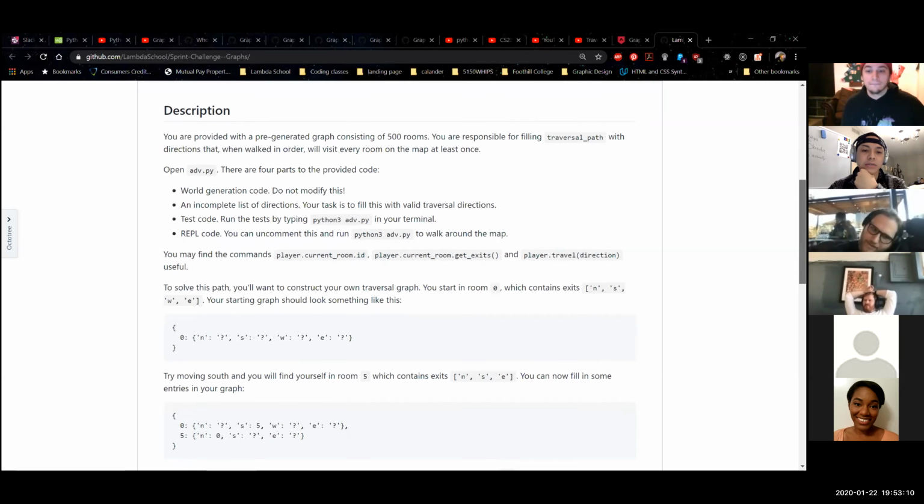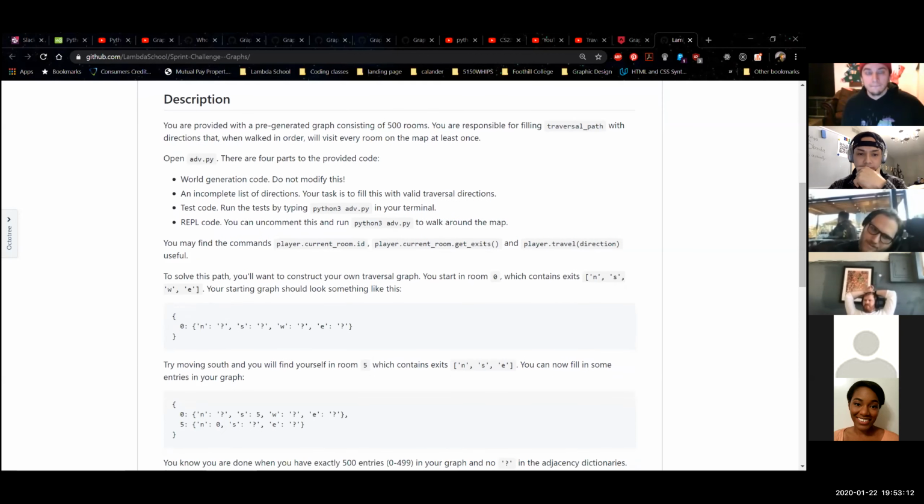It says here that as you're traversing, you should be storing stuff. The nodes that the direction takes you to, I guess. So 0 south takes you to 5, so you would put 5 south. You're pretty much changing the question marks to variables.